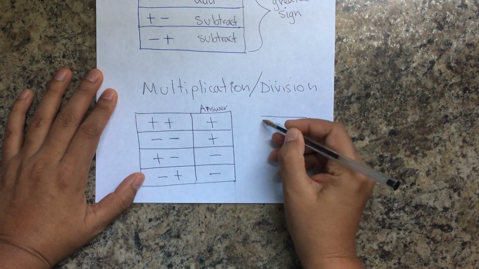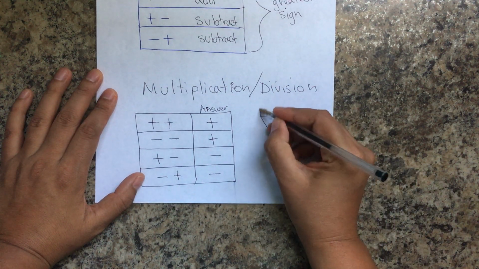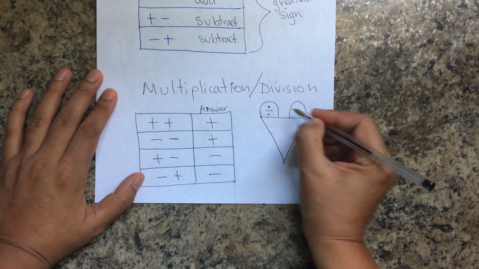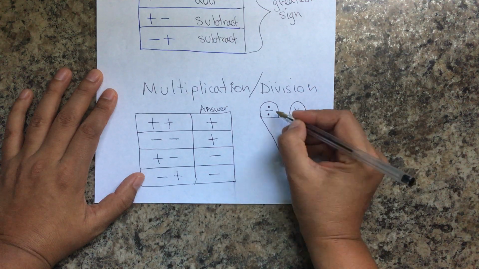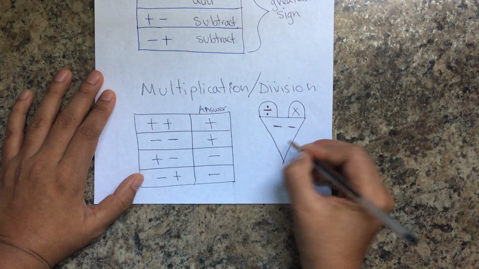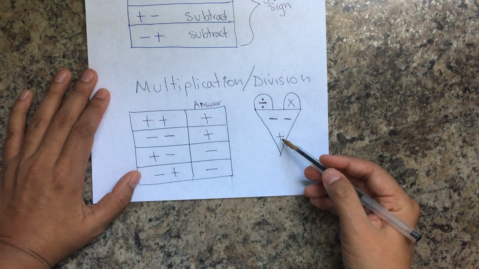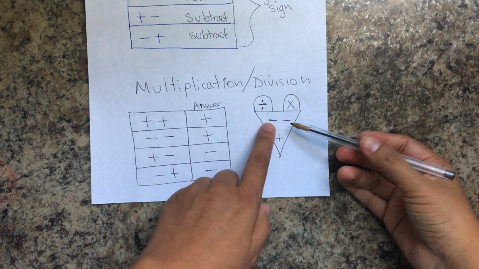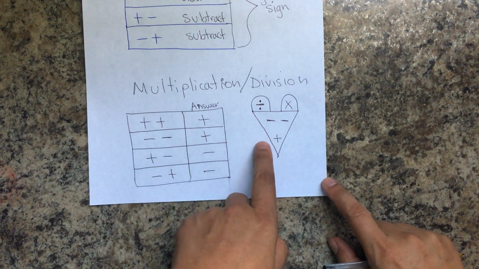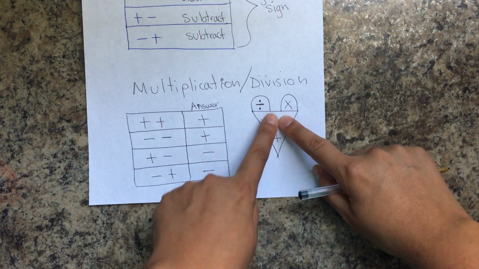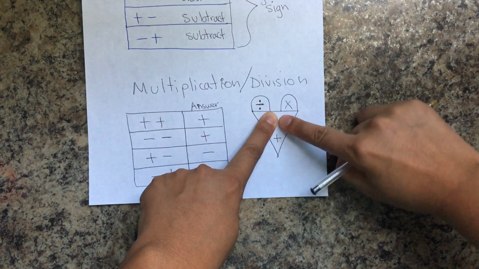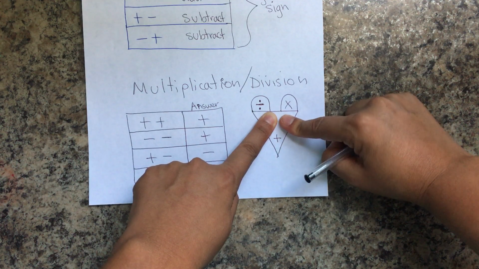Now, we also know about the mouse. And the mouse only knows how to divide and multiply, or multiply and divide, it doesn't matter. And we use their eyes and the mouth. Okay? And so it says that when you have two numbers, for example, in here, if you have negative times negative, the answer will be whatever is open, not covered, positive.